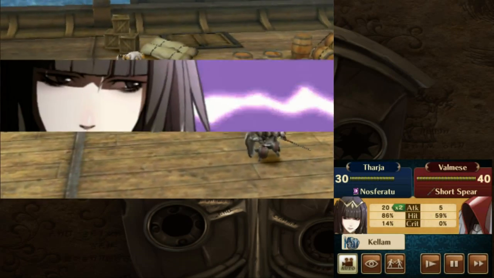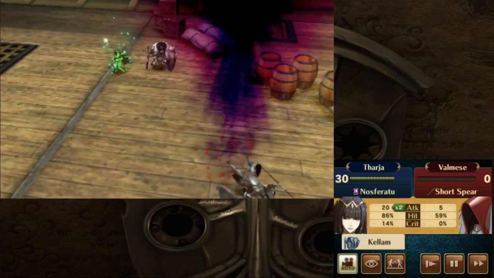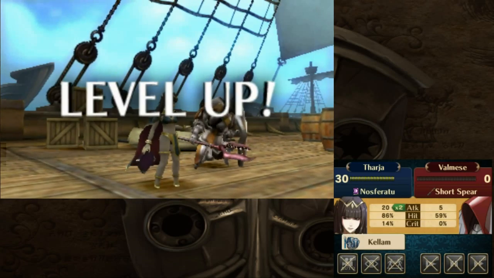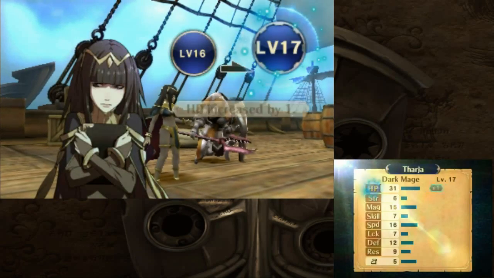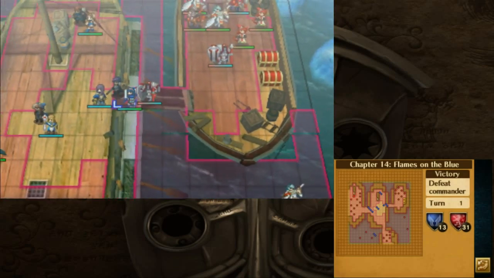Do you like darkness? Well, clearly he didn't like darkness. Okay, that's also very good, and she normally doesn't get this much resistance, so that's actually quite a lucky level up.